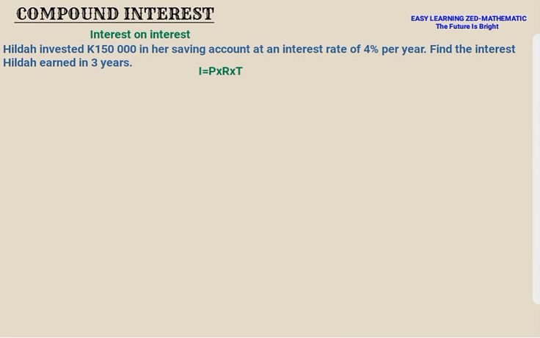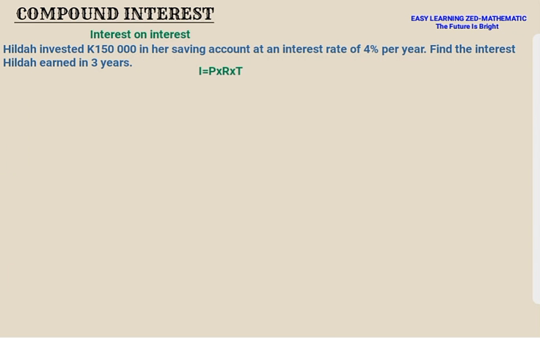In this video we're going to look at compound interest. I'm going to say what compound interest is, and I'm also going to show you how you can find compound interest. Compound interest is the interest that you gain from your interest as well as the principal. So compound interest is the interest on interest. This is the interest you gain from the interest.